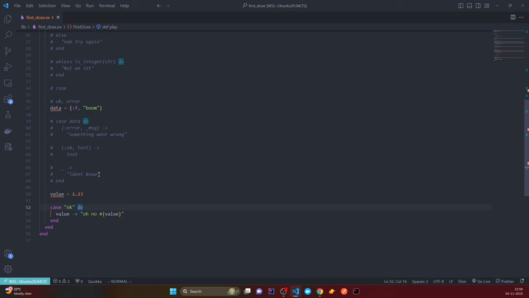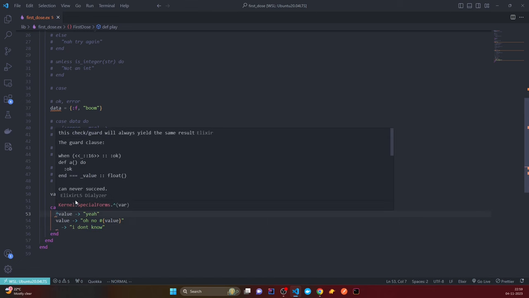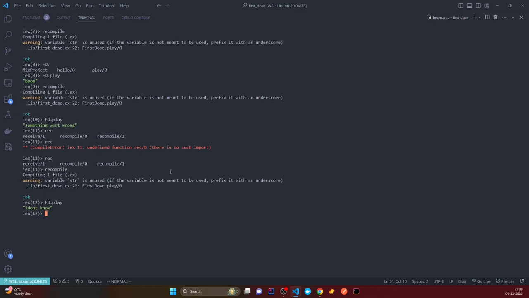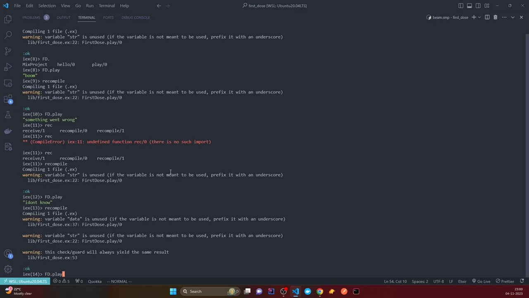Now what do you think will happen here? What if I do this value? What do you think is happening here? I told you in the pattern matching video about this. We are using this pattern match value 1.23 here to compare this. I know it won't print out here, but it will pattern match value to okay and have the value variable become okay. And that's a disaster actually, because it will just reassign. That's what we discussed in the pattern matching video, I guess.